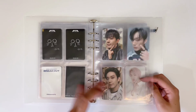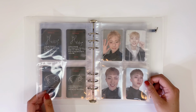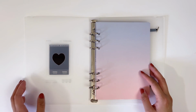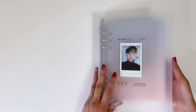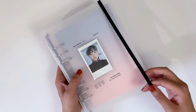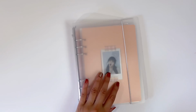I've already purchased 3 of Young's photo cards on Mercari Japan, so that is going to be coming in a few weeks, and then I'll probably also just end up buying Teo's as well. So yay, I'm so excited to be collecting Pure and Harmony. They are such a talented group. I know they're still rookies and new, but they're going to be so big. I can tell they're just so immensely talented and likable. You can't not like them. And yeah, that is it for this binder.